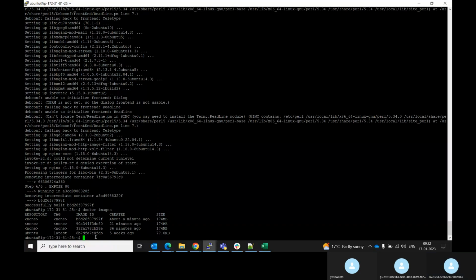Any doubts? Ashok, how does this Docker image numbering work, that special unique ID? That's unique. Docker directly takes care of it. We don't have to do anything, because Docker directly builds that line and takes care of it.